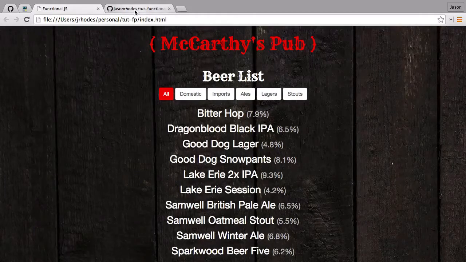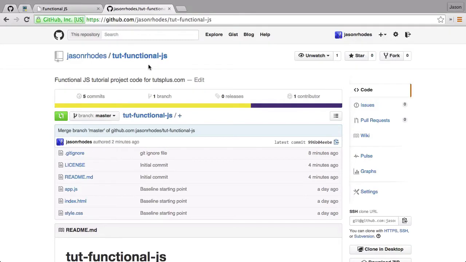The easiest way is going to be going to GitHub. You should follow the link in the video notes because there's a chance it may change. Right now it's on my GitHub, but again, follow the link in the video notes. And once you get here, you don't have to know anything about Git or GitHub at all. This is just a place to hold code.